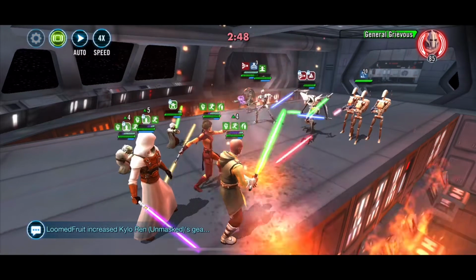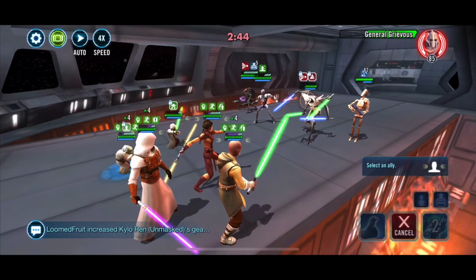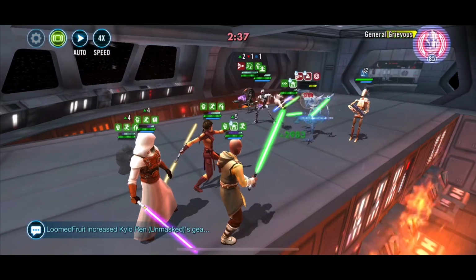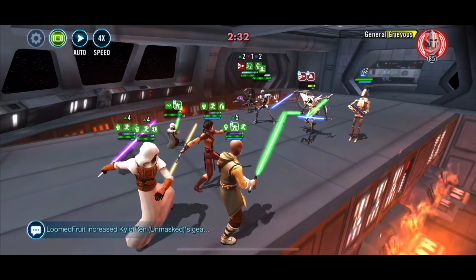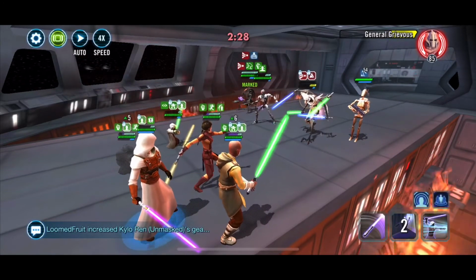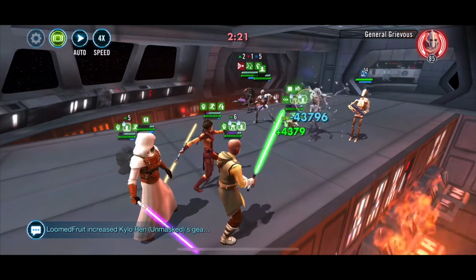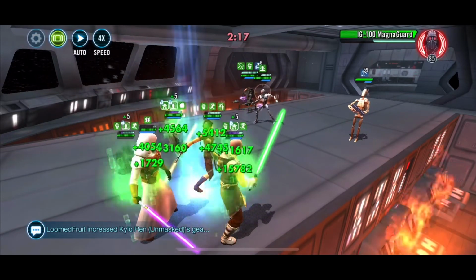Attack Grievous. The one bad part about this Bastila team is you don't have the offense that you have with the Jedi Knight Revan lead. Try and steal Grievous's turn meter, which worked, thankfully. Now we'll give Bastila another turn. Second mark. The second mark should do it. There we go. Heal.